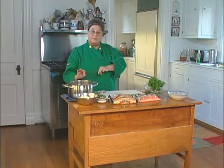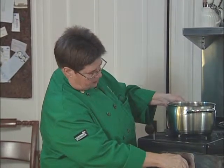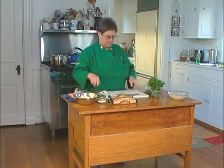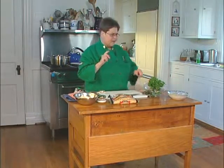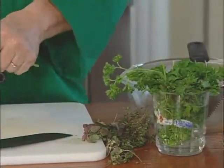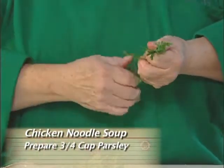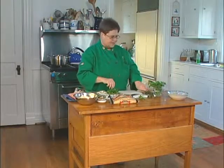Now, what I'm gonna do next is put it back on the stove, let it simmer, and cook my noodles. While I'm cooking my noodles, I'm gonna cut my chicken up. I am gonna add some carrots, and I'm gonna taste it and see if I need any more herbs. I think I'm gonna want, I know, some more parsley. So I'm gonna take this parsley right now and get it ready, because I'm gonna add this at the very end. And I know I'm gonna want a little bit more thyme.